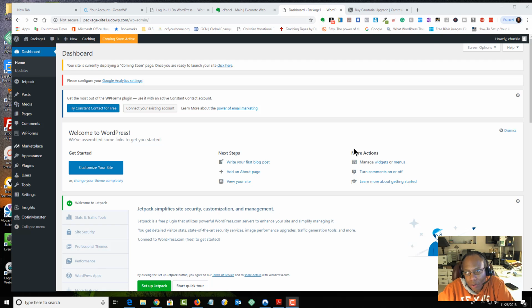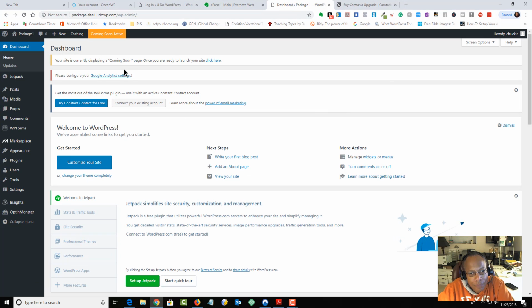Okay, what we're going to go over today is how to select a plugin. So let's enlarge our screen here. When you want to select a plugin, you would go to Plugins right here. You have an option here: you can go to Installed Plugins, or you can Add New. But let's start with installed plugins.